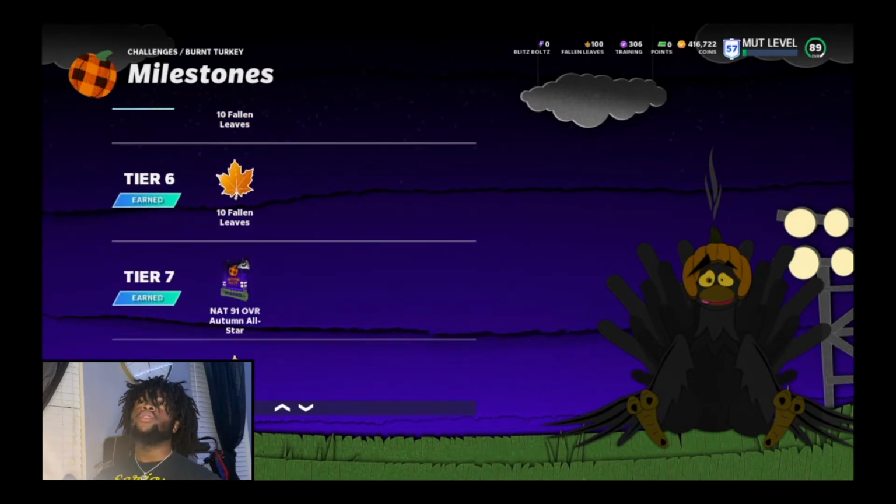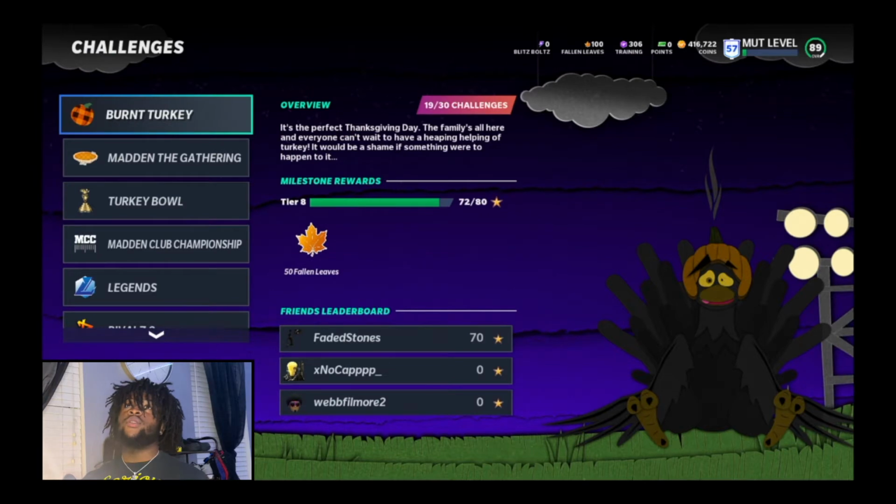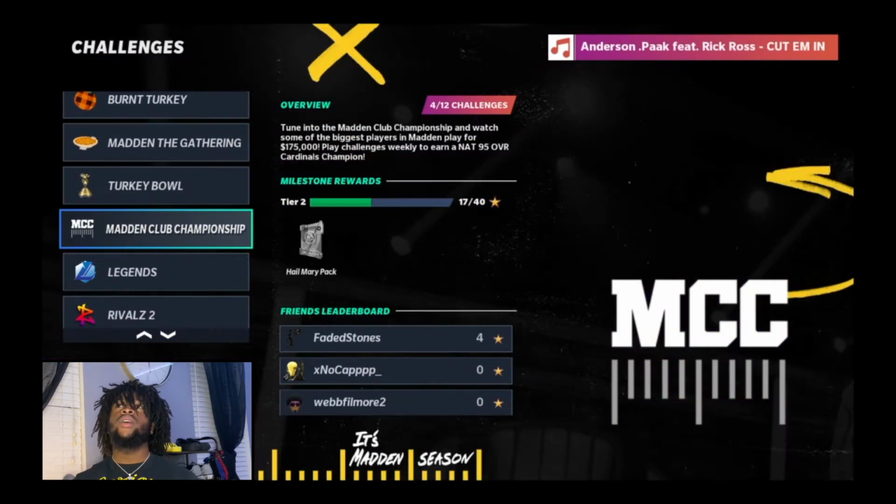For this one, you just need to get 70 stars, I believe, or I'm not sure exactly how many stars, but right here you see that 91 overall Autumn All-Star. Now, this is not a fantasy pack, meaning that it does not let you pick which card you get. It's kind of just going to give it to you, and you got to be set with what you got. I got Desmond Trufant out of it, and I'm not saying that I don't like him, but if somebody's getting burnt on a route, it's definitely him more than likely. So just hope you got Marquise Brown.